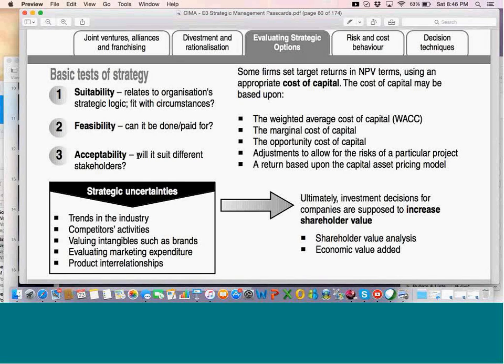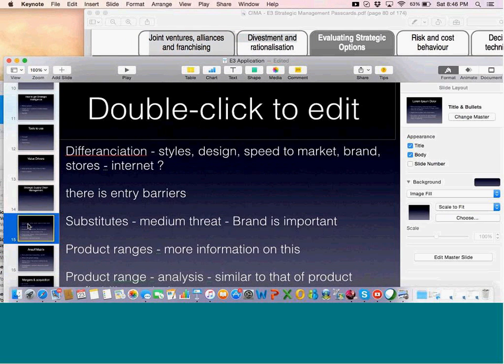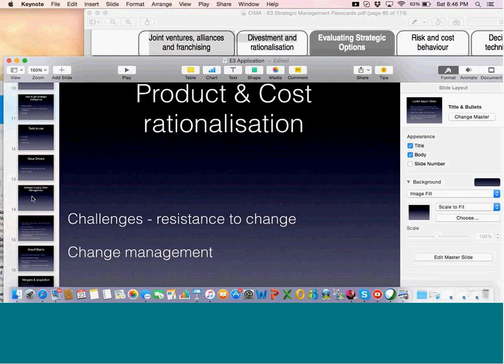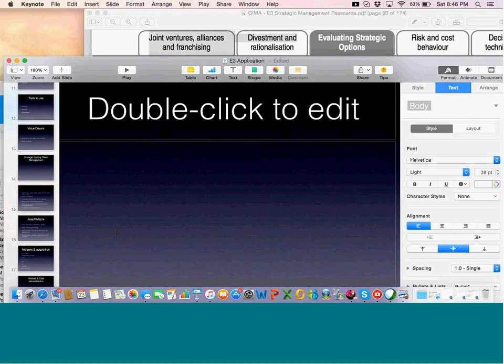Anything else now? So let's go back to our basic tests: suitability, feasibility, acceptability. Right? We spoke about that. Then we look at the cost of it. Right? Now, in strategy, anything that we try to do, we need to figure out the cost. Let us just very quickly go and say with that project, we are looking at investment. How are you going to fund it? First thing, what we need to figure out is it long term or short term?